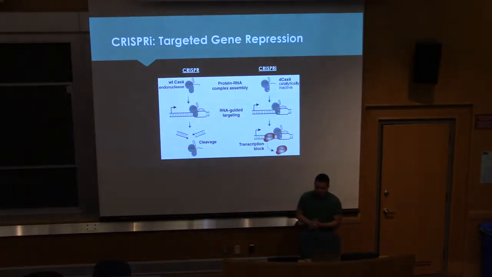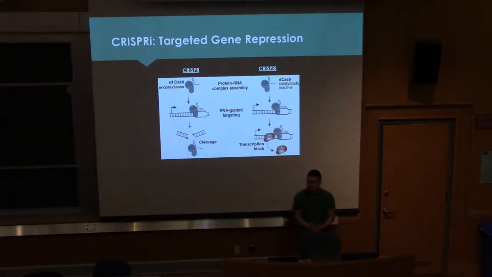And here comes CRISPRi. I'm sure many of us are familiar with CRISPR, a technique based on bacteria's defense mechanism against viruses. The CRISPR system has two main components, Cas9 and sgRNA. It is guided to DNA complementary to the sgRNA and cuts that DNA apart. An analog of it, CRISPR interference, uses a catalytically inactive dCas9 protein. When it binds to DNA, it stays there and stops transcription elongation. Isn't that a neat way of knocking down an essential gene?